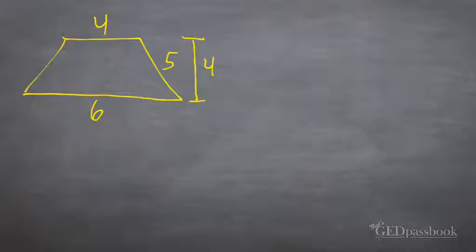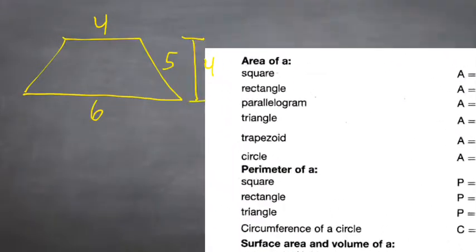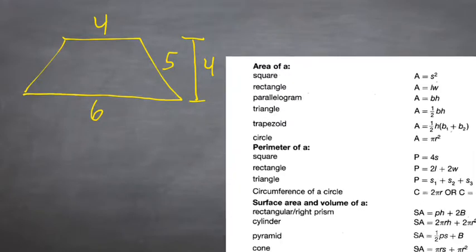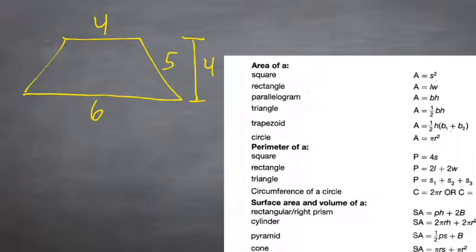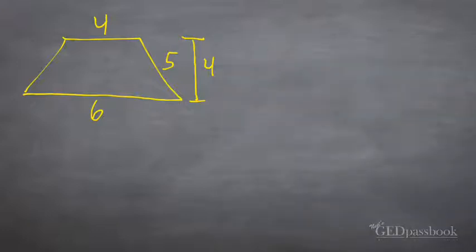So now, what must be your third step? Go to the area of A. So we're now looking at this section up here, area of A. And you've already determined it was the trapezoid shape. But we're looking for the area of a trapezoid formula. And what you're going to do is input the dimensions that they gave us into the formula. So, looking at your formula sheets, tell me, what is the area of a trapezoid formula?